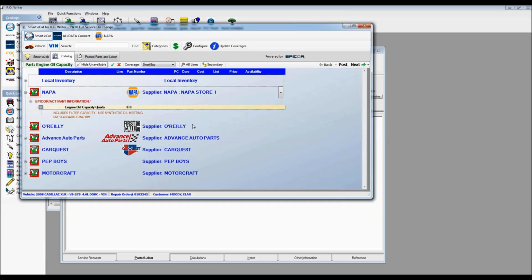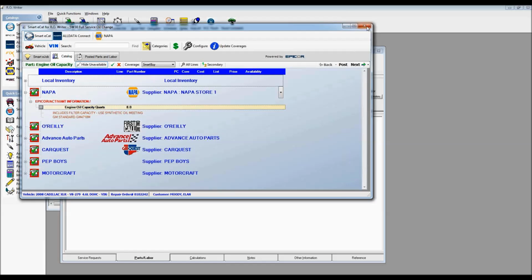When I click on Go, it tells me that the capacity on that Cadillac XLR is going to be 8 quarts of oil. So again, going back to my previous scenario, we'll want to add 3 quarts of oil. However, those of you that are familiar are probably already trying to get me to go back, because standard oil for a 2008 Cadillac XLR is probably not the right choice.